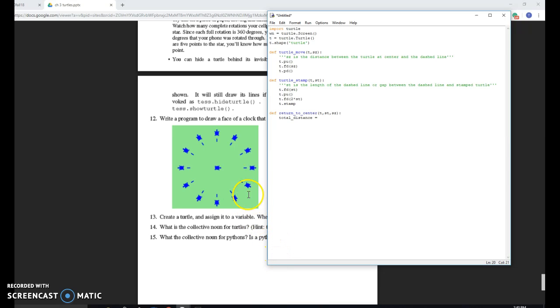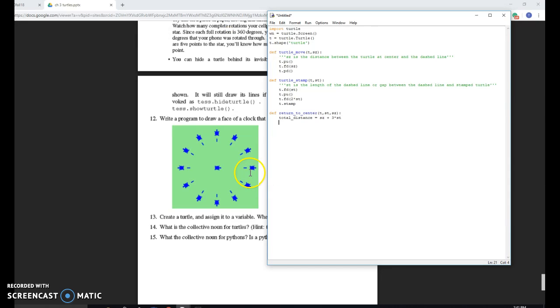And so the whole distance would be the length of this, which is SZ, plus one more length of ST for the dash line, another length of ST for the gap, and another ST length for the turtle right here. So in total, it would be 1 SZ length plus 3 times ST length, and that will give us the whole distance of the hand.